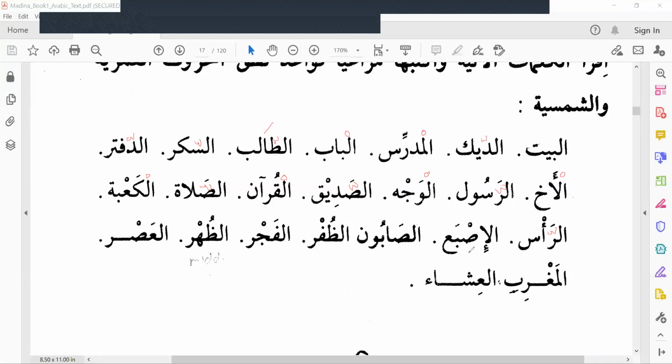Al-Isba'u. Isba means finger. Hamza is huruf al-Qamariyah. Al-Isba'u, finger. As-Sabunu, with swad. Sabun is detergent or soap. We are using soap, right? Huruf al-Shamsiyah. Al-Dhufru. You have to put a dot here. Dhufr means nail. You have a nail in the finger, right? Al-Dhufru. Huruf Shamsiyah.